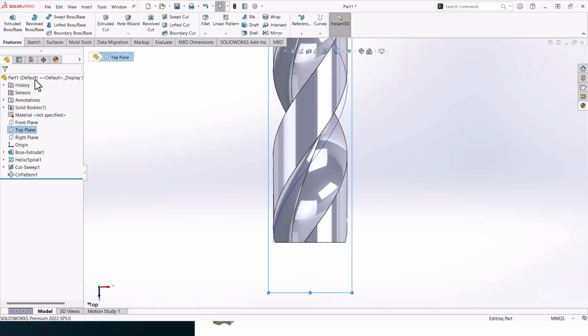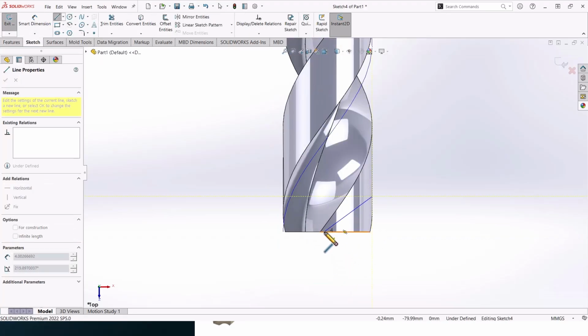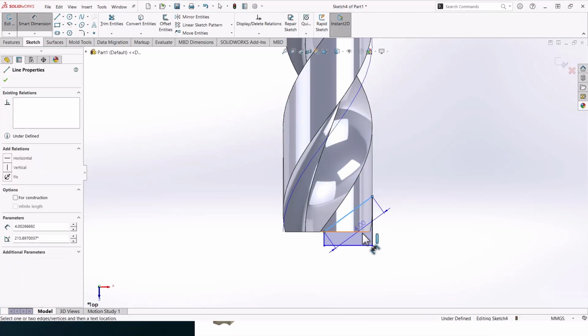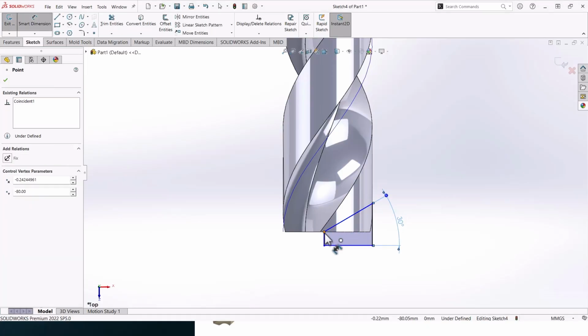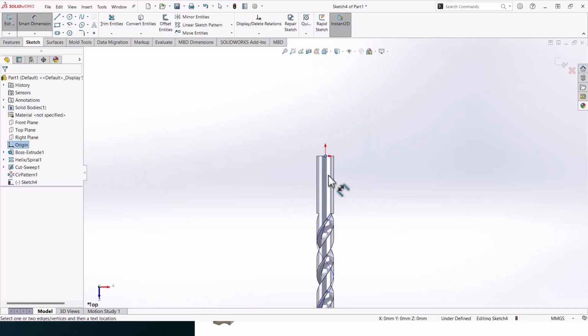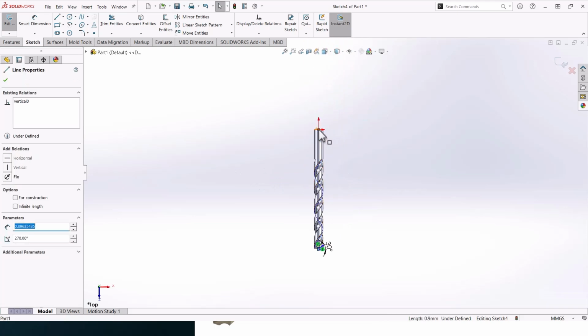To create the cutting edge, let's select top plane, and then go to sketch. Start off by sketching a triangle, just like that. The triangle should be at 30 degrees. And then this point should be horizontal or vertical with the center point.